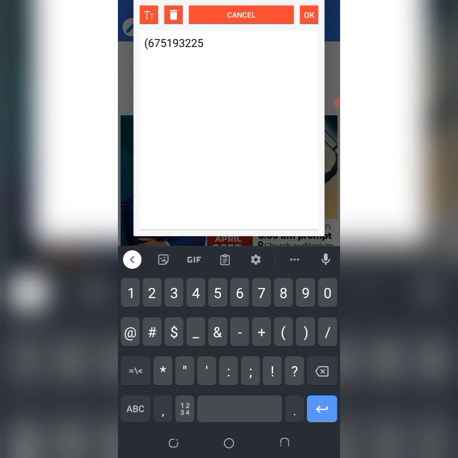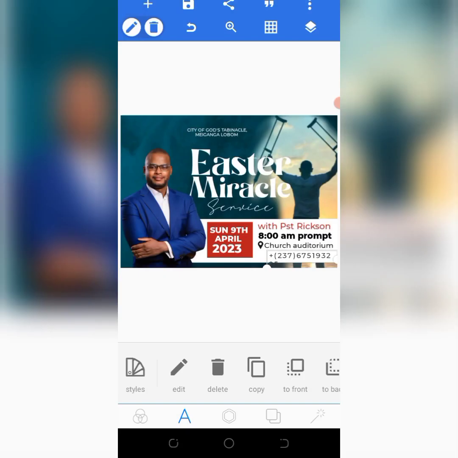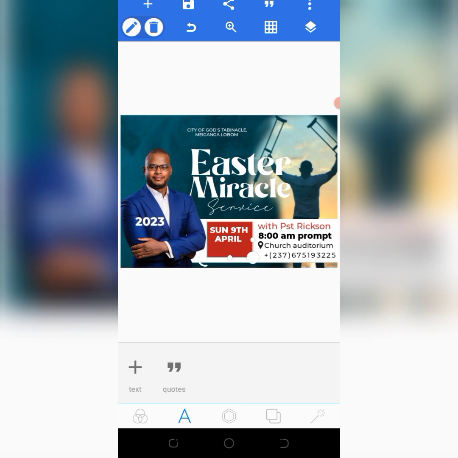We have the code plus, space this and reduce.